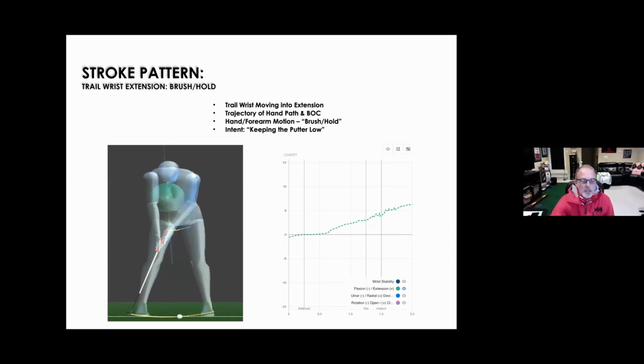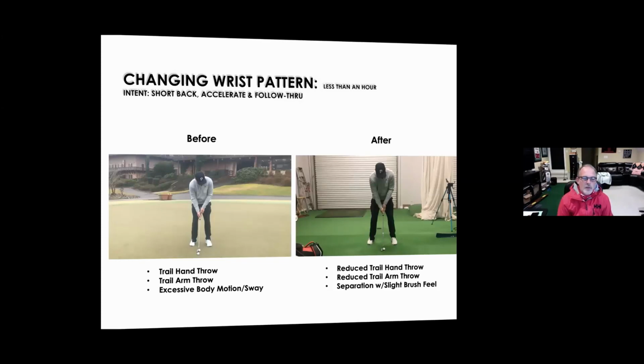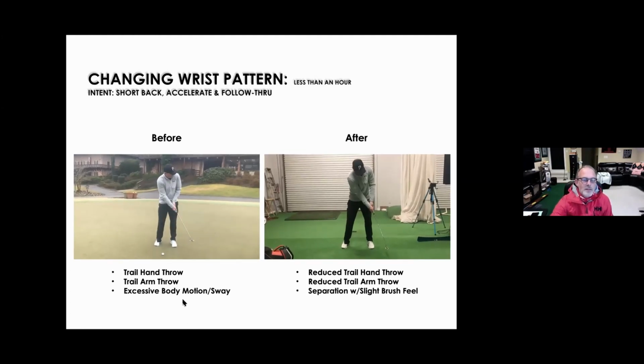All right, so you can see the trajectory of the butt of the club and the forearm motion creating a brush hold with the intent of keeping the putter low on the way through, and possibly the intent of putting a little top spin English on the ball. So de-lofted, with a very sharp rise angle through impact. Okay, here's the before and an after. So let's see if I can see those again. So this is a guy, his intent was to take it back short, to accelerate and fall through.